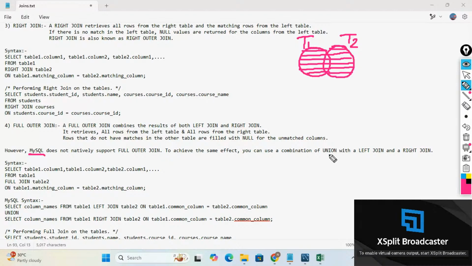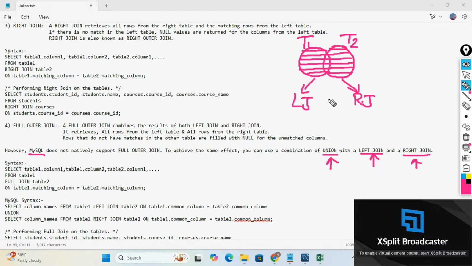we use the concept of union. How does union help us? We'll take the left join output, then we also take the right join output. So this is the left join and this is the right join output.